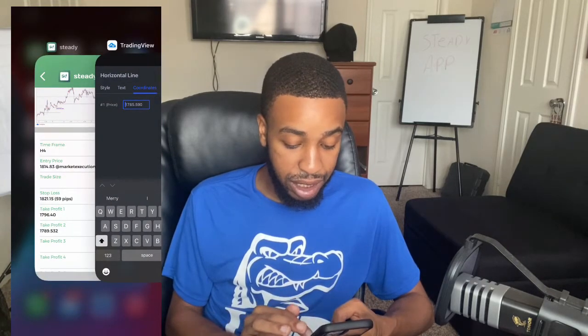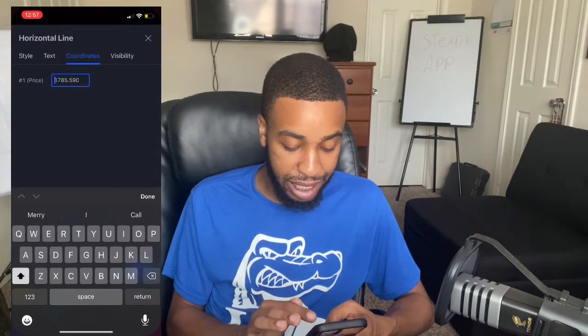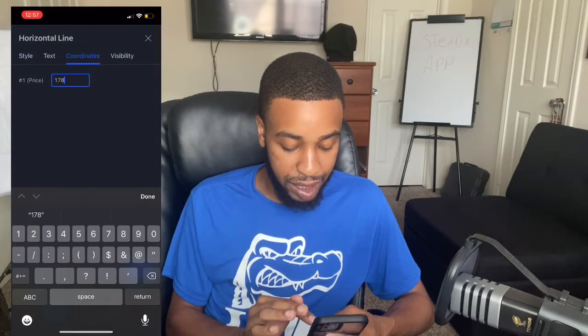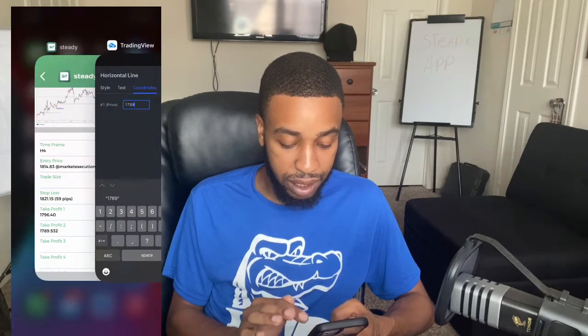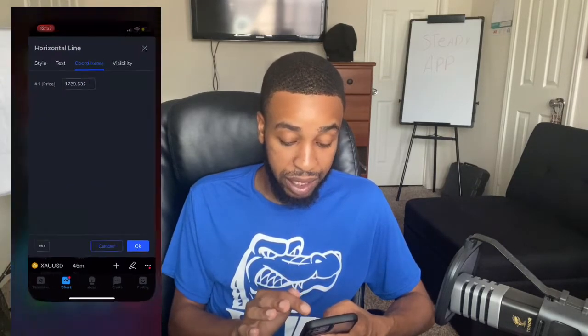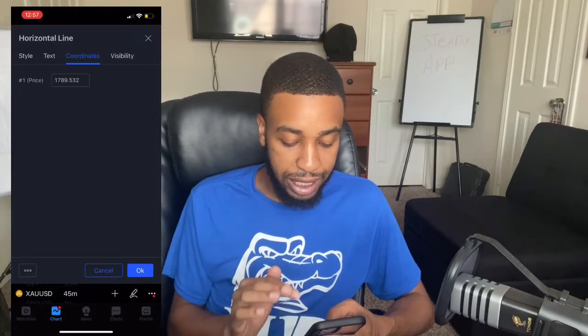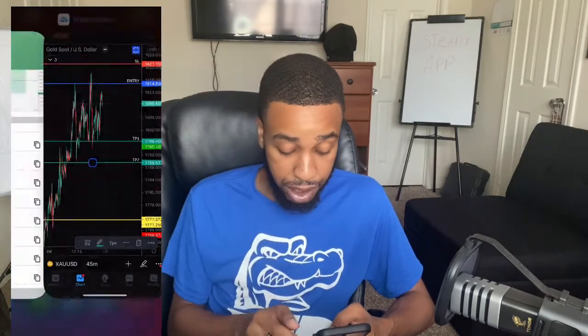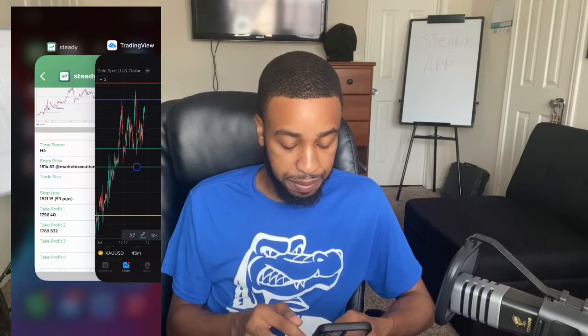Because Steady is not always going to actually give you the pip count like y'all see in this example to where it actually says 59 pips. You may see an example like how I mentioned earlier with like GBP JPY to where they just give you the numbers. They don't tell you how many pips you're risking, but it's still up to you to be able to figure out that info. So you actually only have 2 take profits on this specific setup, okay? So this is how you guys are going to figure this out, right?